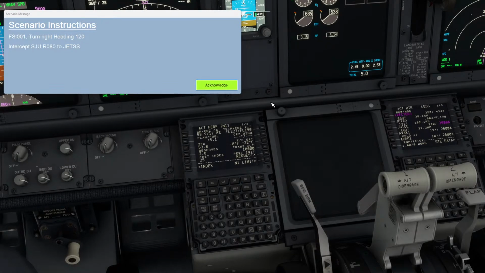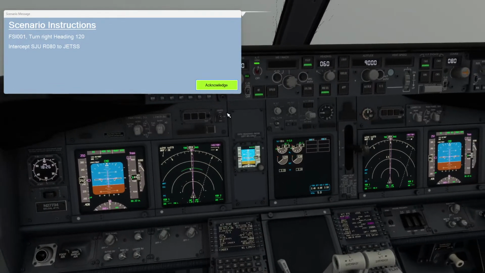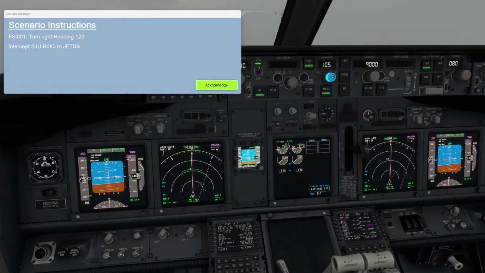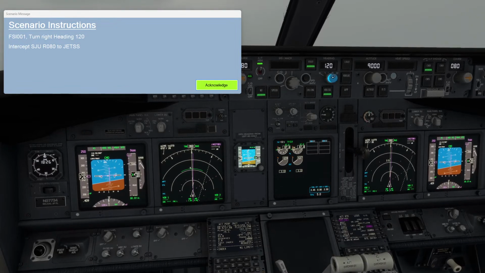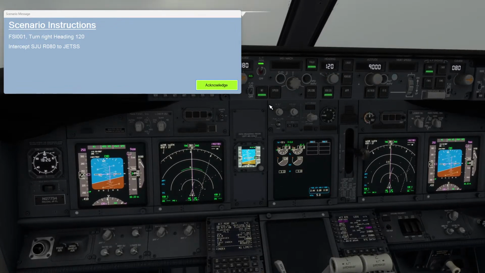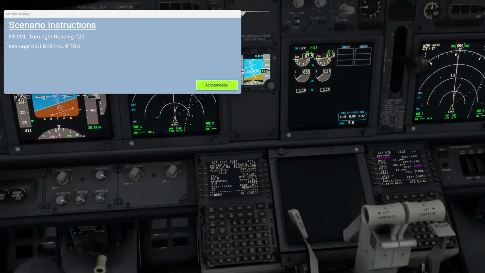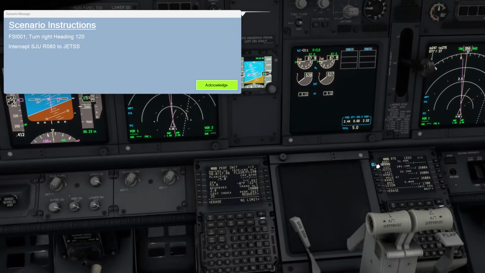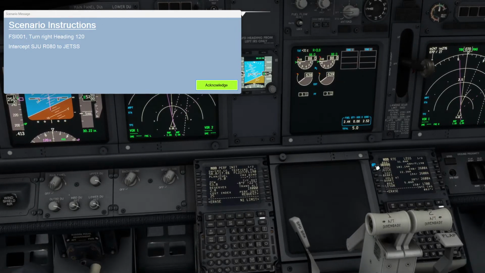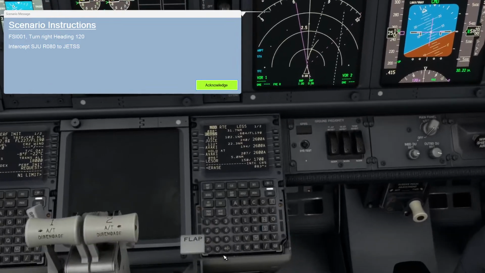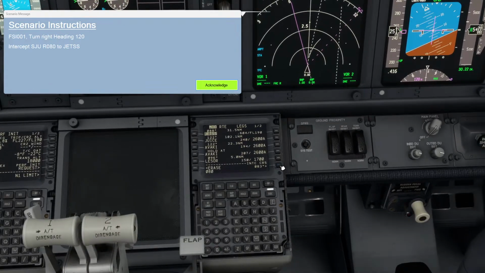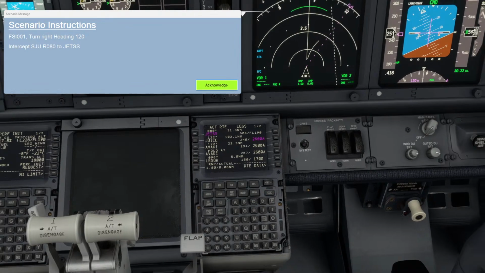Okay, another information, FSi 001, turn right heading 120. Right heading 120, intercept SGU radio 080 to jets. Okay, so we go to jets. Here 080, and we execute.